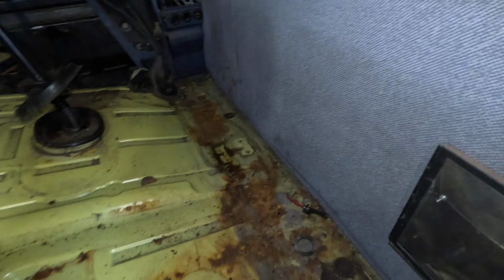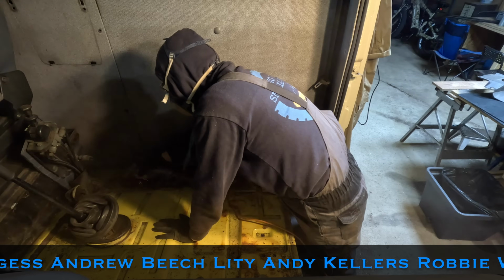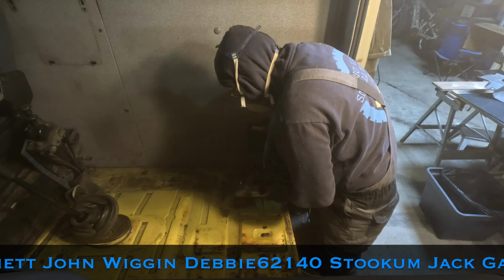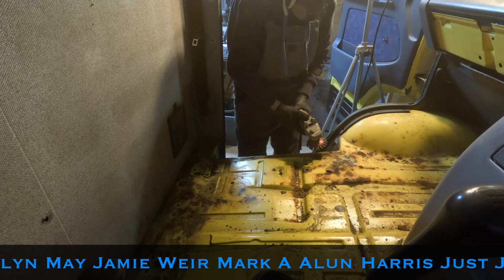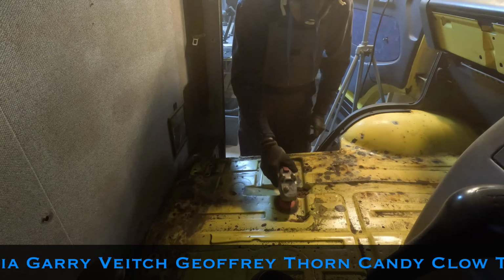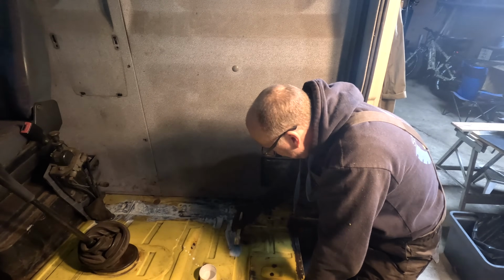Again, it does look just like surface rust. Doesn't look too bad. So I think a bit of a wire brush or a zip wheel on there will clean all this up. We'll be alright, I think. It's really not that bad. So all I'm doing now is painting over the rust with Cure Rust. Literally it's just surface rust, so I'm really not bothered about it.